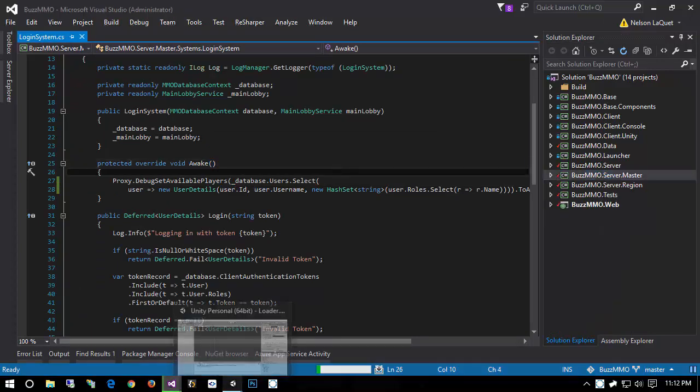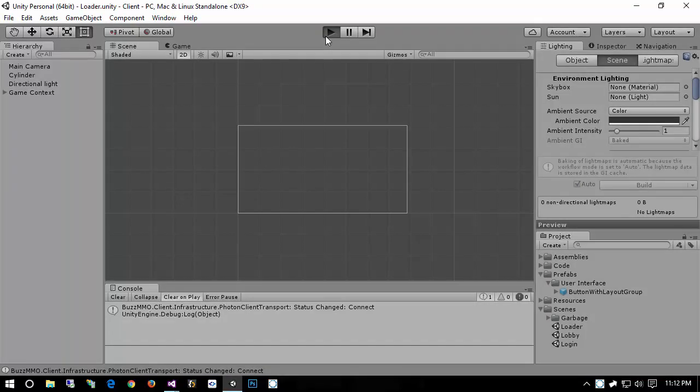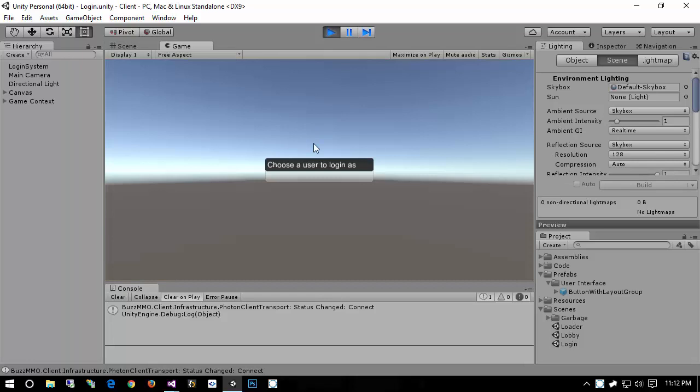I'm going to try it one more time, after a recompile and a server restart. I'm really curious as to why I'm getting user in games doesn't exist. Because to my knowledge, users in games is a table that shouldn't be referenced anywhere. So for that, we actually got an exception here. It says only parameterless constructors and initializers are supported in linked entities.